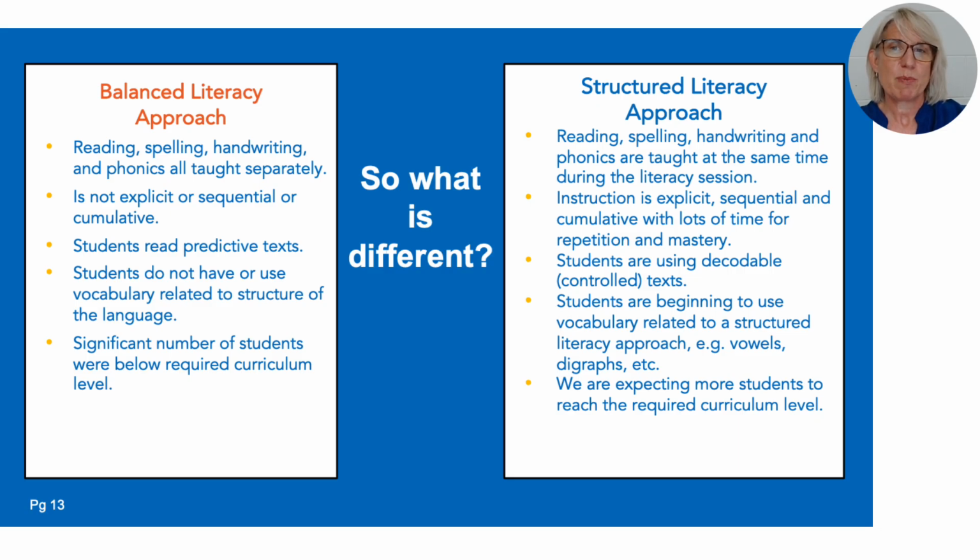Within a structured literacy approach, reading, spelling, handwriting and phonics are intentionally integrated. Teachers make explicit connections between these components of literacy. Instruction is systematic, explicit, sequential and cumulative, with sufficient practice to support accuracy and automaticity. Students read decodable or controlled texts that align with taught phonics patterns. They are explicitly taught and use language related to the structure of English, such as vowel, consonant, digraph, and syllable. The goal is to increase the number of students who meet or exceed expected curriculum levels through evidence-based instruction.